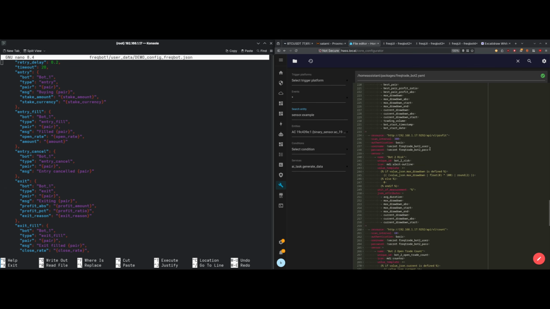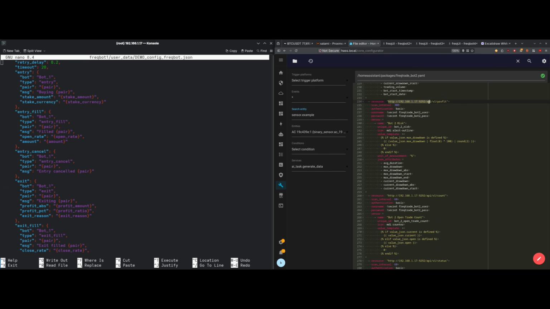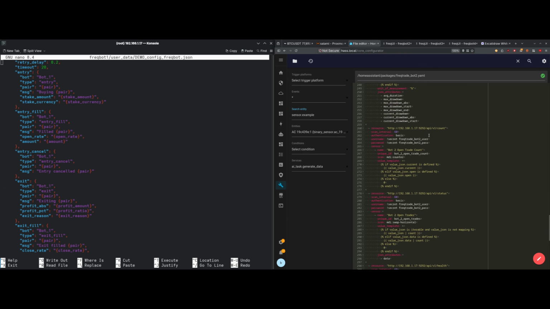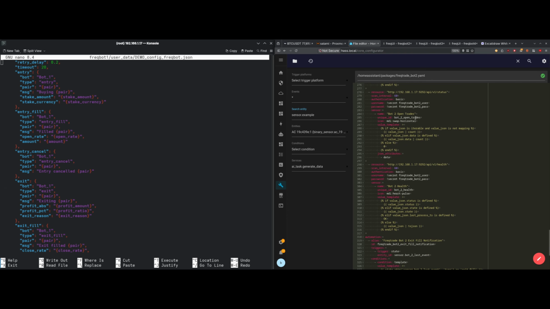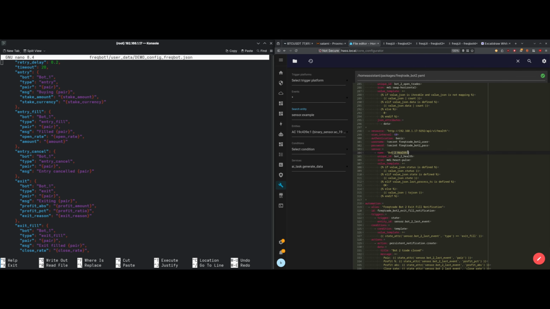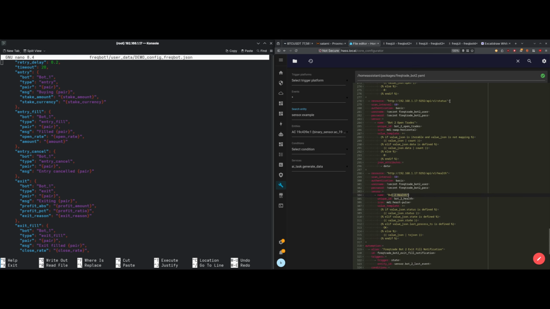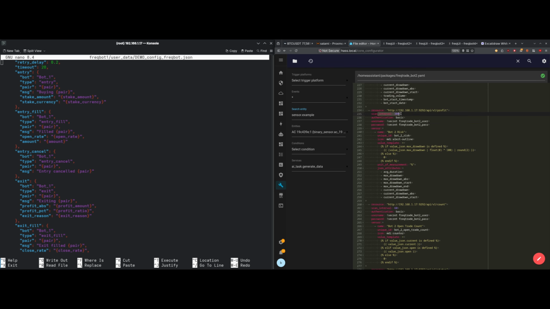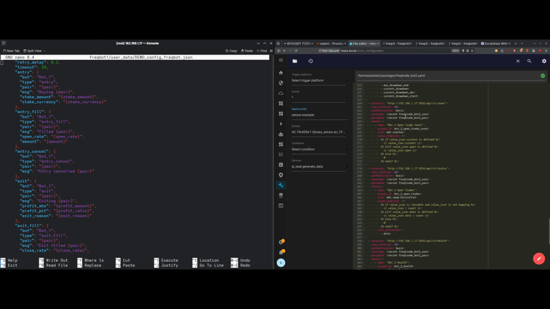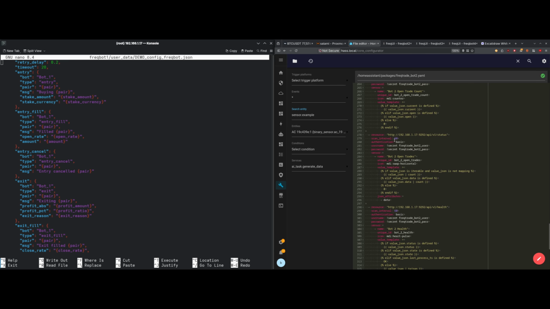You see all the JSON attributes. Here also resource, and it goes on and on and on for the bot open trades. Here it fetches the bot's health, and this information is what I think. Here you can also see the scan interval. In this case, every 300 seconds or every 5 minutes, this information is fetched. But here it is fetched every minute.